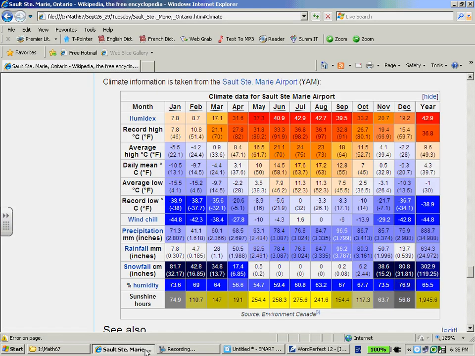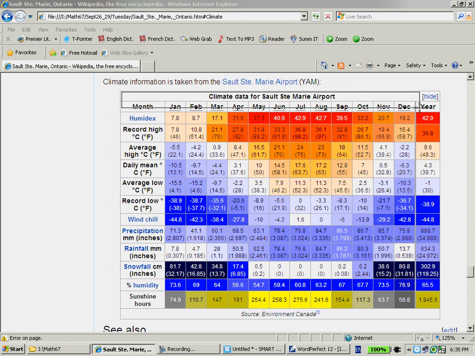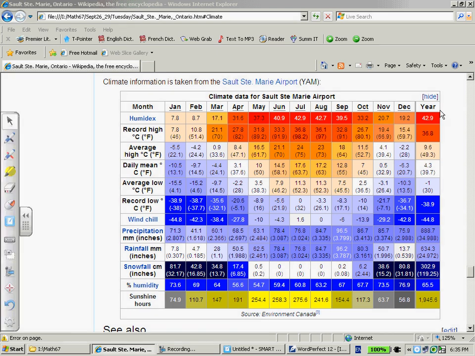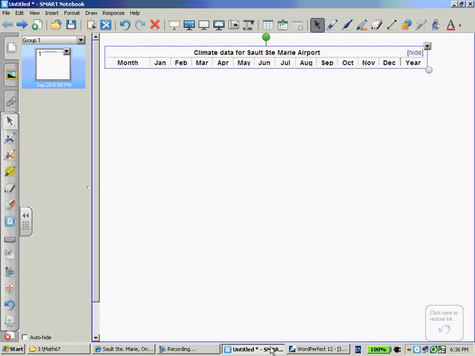So I go back here and I'm going to open my Smart Tools, and in my Smart Tools I've got a capture button. So I can use this to capture some stuff. Now what I do is I just put it here and I drag over, and this lets me capture this. Now I also have a Smart Notebook file open. If you see down here, right down at the bottom, I will draw a line for you. Right there. I've got my Smart Notebook open, my file, and that's where my information is going to be kept.